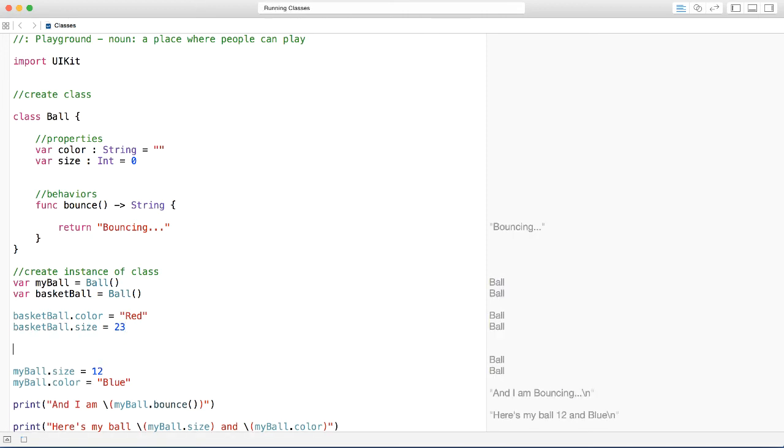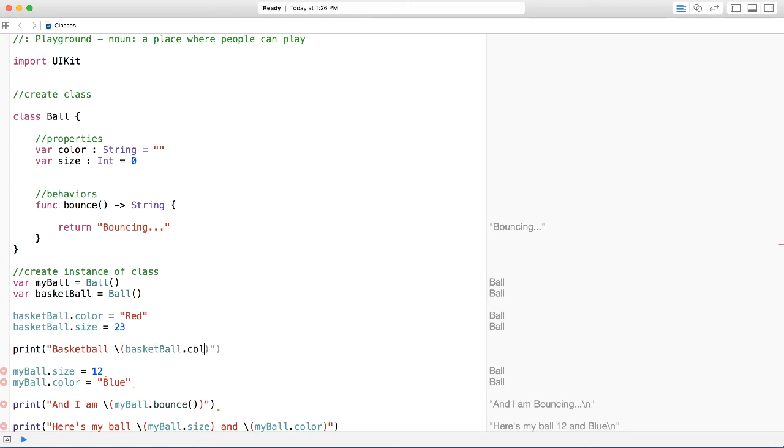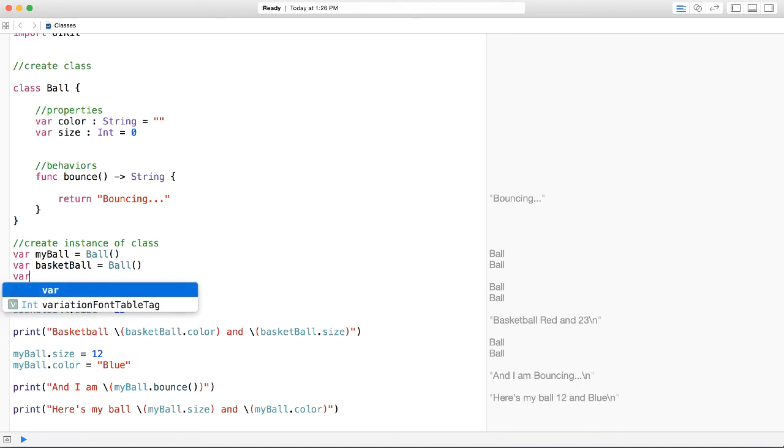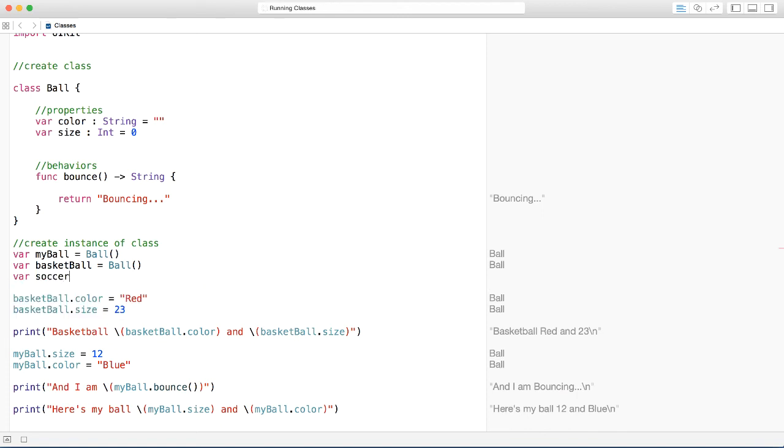And I can go ahead and print basketball, and I can say basketball.color and basketball.size, and you can see basketball, red and 23. It's showing here to the right. Create here, say soccer ball is equal to Ball, right?